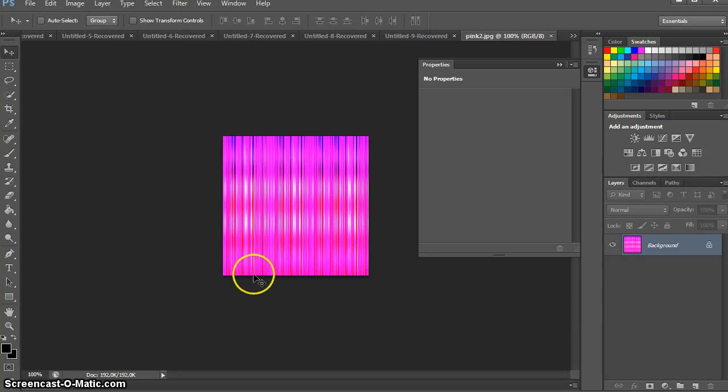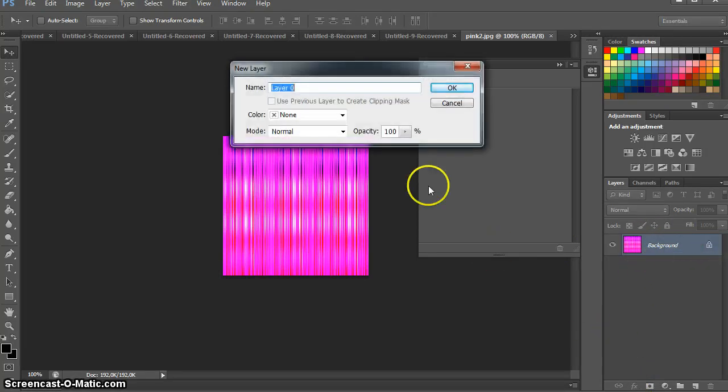Okay, so we're back here with our pink texture with the purple highlights at the top, the orange yellow in the middle, and the more vibrant pink at the bottom. So we've got this pink texture. So now what we're going to do is actually, I'll just go and make that a layer again.